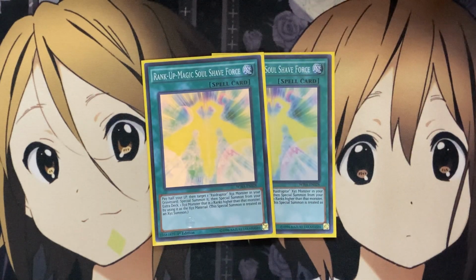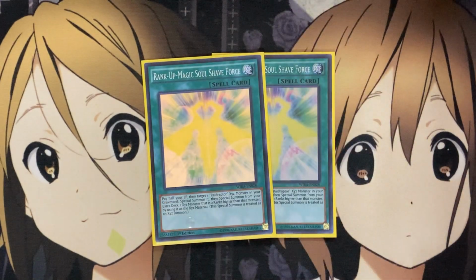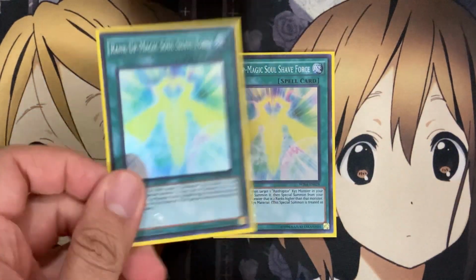I also run 2 Soul Shave Force for the cost of half your life points. You can special summon an Xyz from your graveyard and then attach onto it, basically ranking up that card as well by 2. And you don't have to summon a Raidraptor with this one either. There is a special play that you can do with Cyber Dragon Infinity to easily get this card out in this deck as well, depending on the rank up you go for. That's why I like to run 2 of this card.